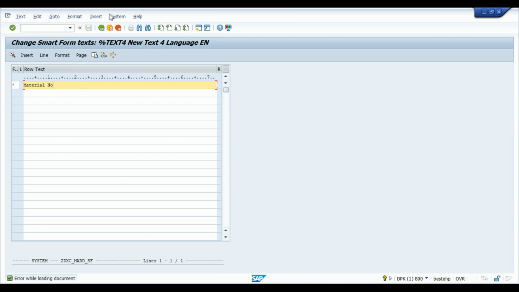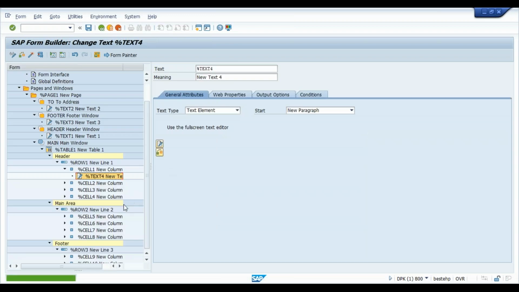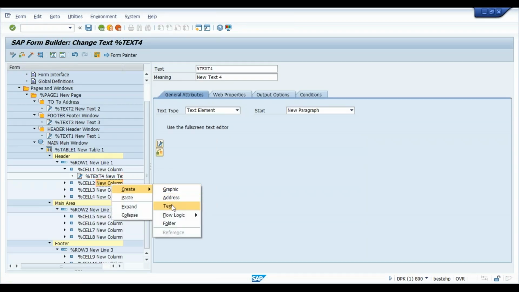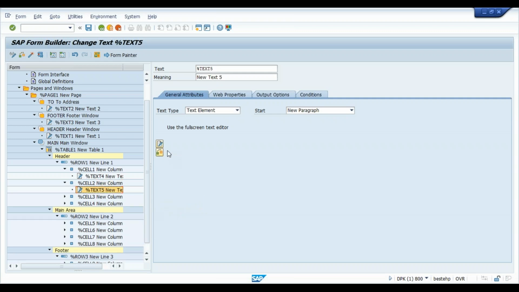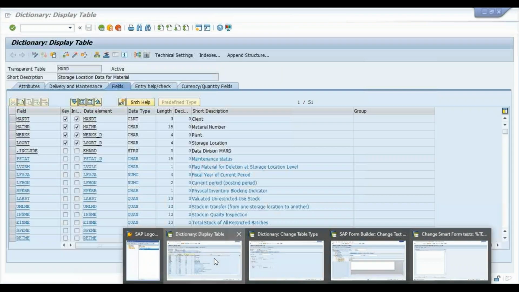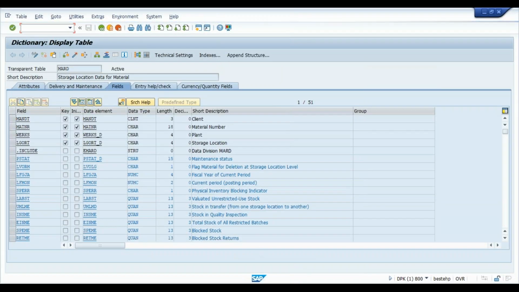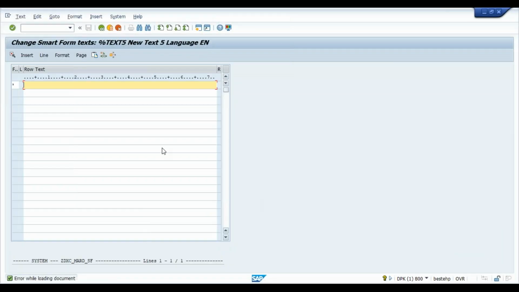This should be the heading. Then right click on this, create text. We'll go ahead with the next one, plant. Then back.